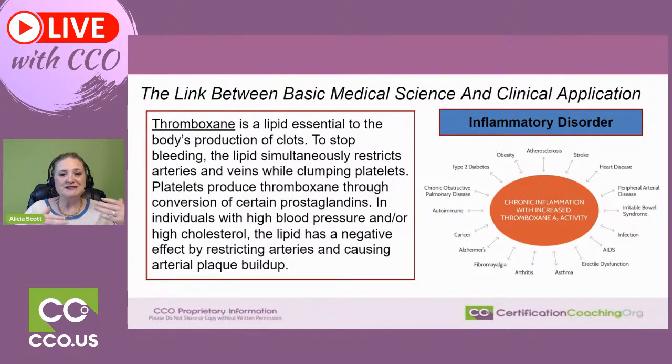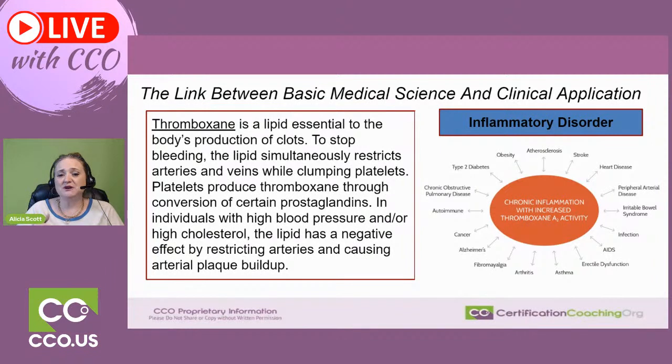then when a person has high blood pressure or high cholesterol, this is going to have a negative effect on the restriction of the arteries, especially when you have buildup of plaque already. So that's what this chemical does. And we're going to talk about it a little bit more. Now that you know that we're talking about the clotting factor, and you think, how does that relate to an inflammatory disorder? First, let's look at inflammation itself.